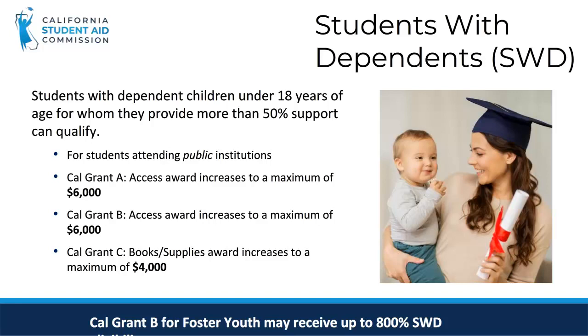For those of you who are familiar with how a Cal Grant typically works, you may recall that Cal Grant A only covers statewide tuition and fees at four-year universities, not community colleges, and it normally does not include the Access Award. However, now the Cal Grant A award for students with dependent children comes with that Access Award component and is payable at all California public colleges, including the community colleges.